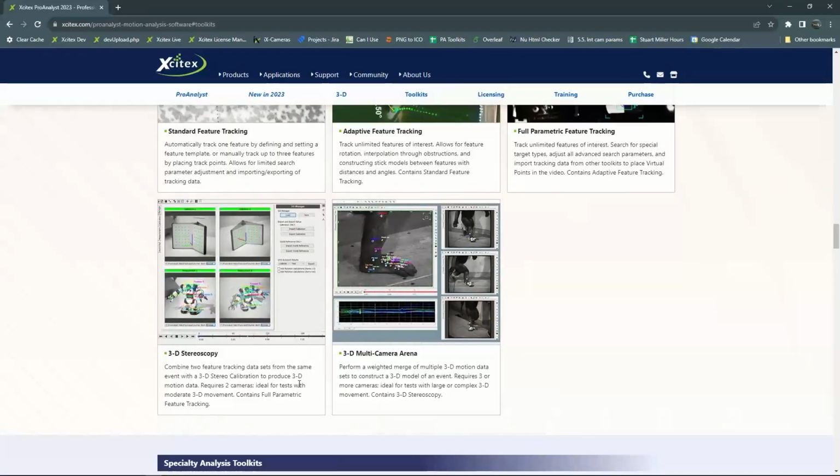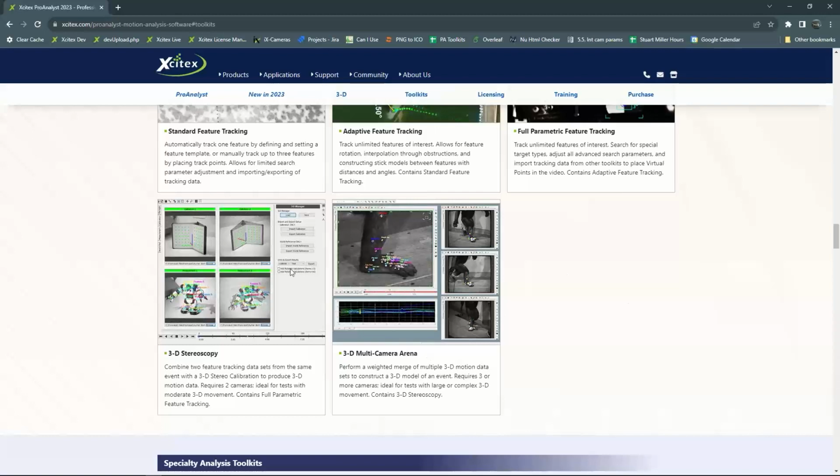3D requires two cameras. One camera by itself has a hard time understanding depth in an image. With two cameras, ideally spaced apart, maybe 90 degrees, pointing perpendicular to each other, you get a setup where you're getting a lot of depth information about the scene, which allows you to do cool things like 3D reconstruction, a very powerful tool for any motion in 3D that's happening in a relatively constrained area. You can have rotations, you can have motions back and forth, and that can be captured with two cameras and then analyzed in ProAnalyst.